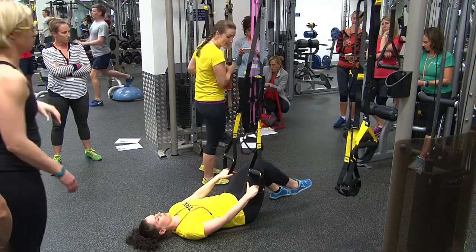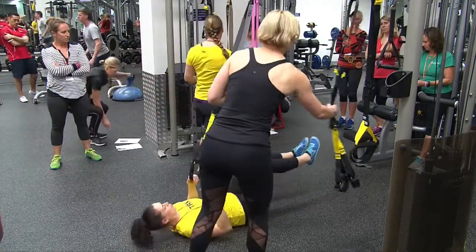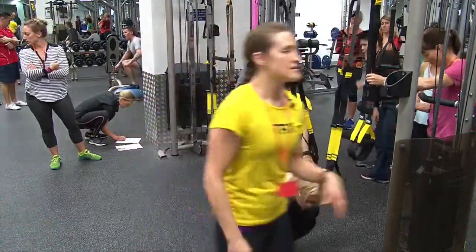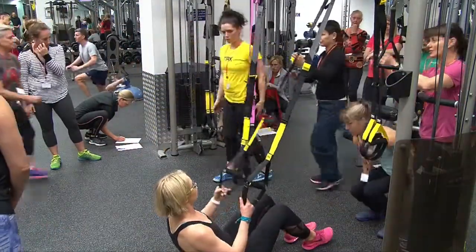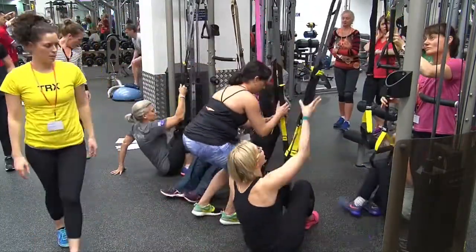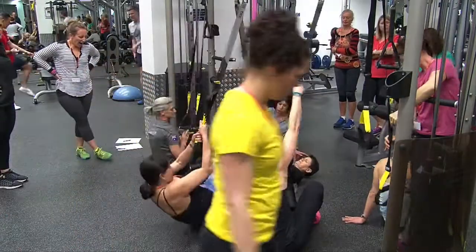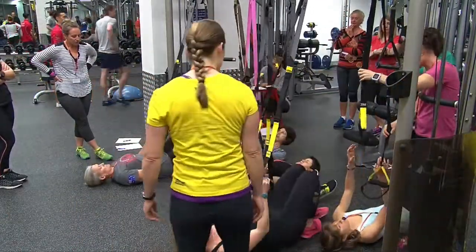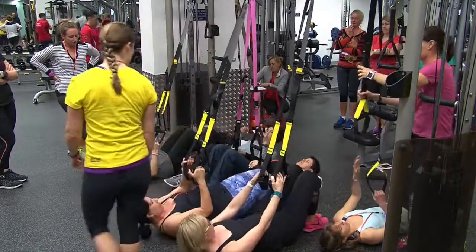You're just gonna lie down so that you're almost underneath the anchor point, okay? So that you're almost, I'll just lower this one down for you, and I'll lower that one down for you. Yep, that's perfect. So it's in line with your knee. That's great. Ooh, and just watch out for everyone's heads and arms. We're all very cozy, aren't we?